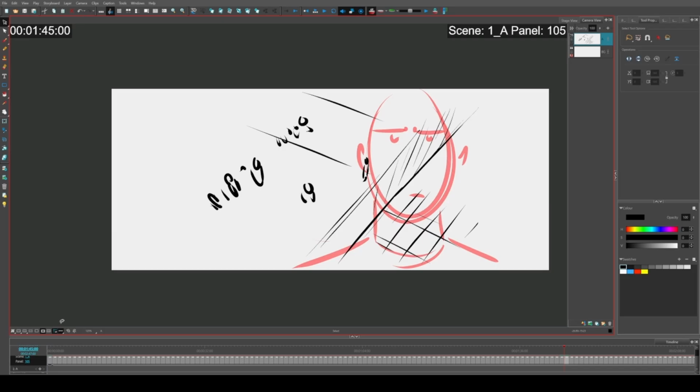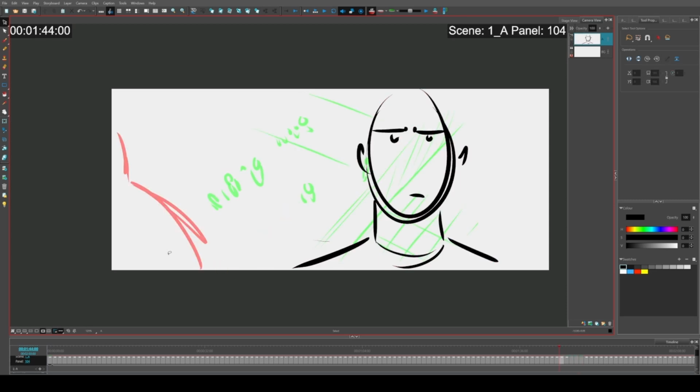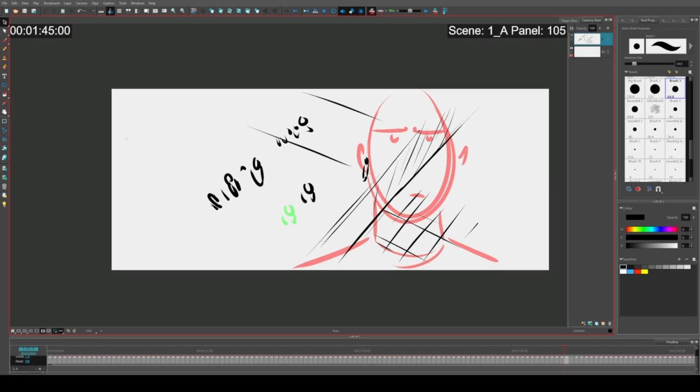Not a great composition, but with another pass, I'd make it look a little better. There needs to be some sort of roof or something. Maybe that's the staircase he came down. I don't know.